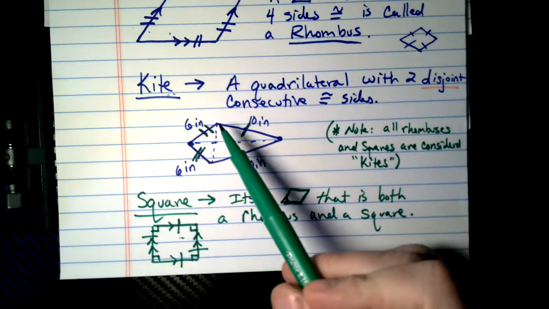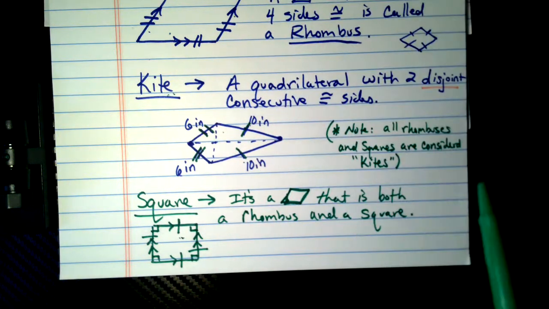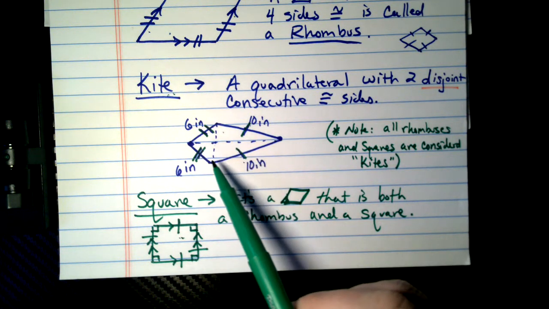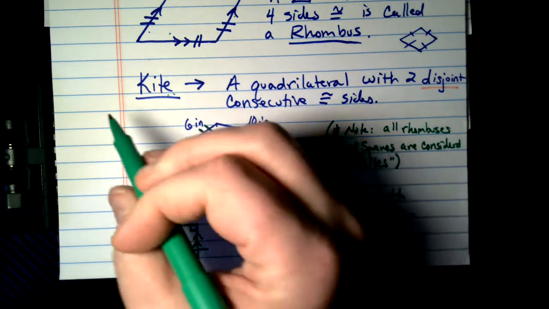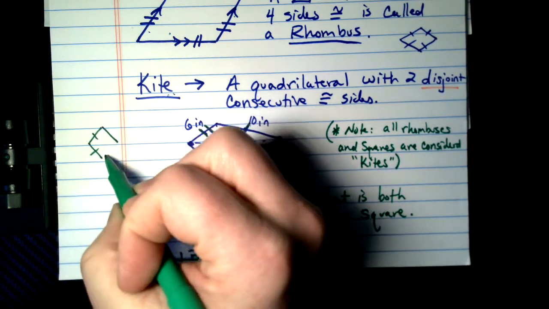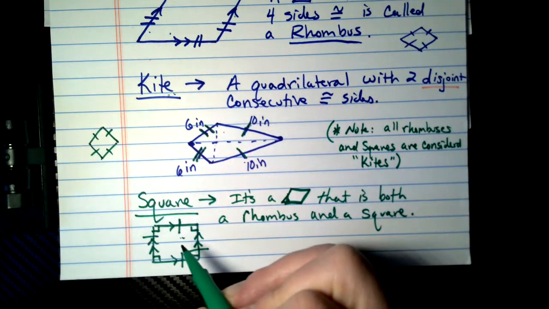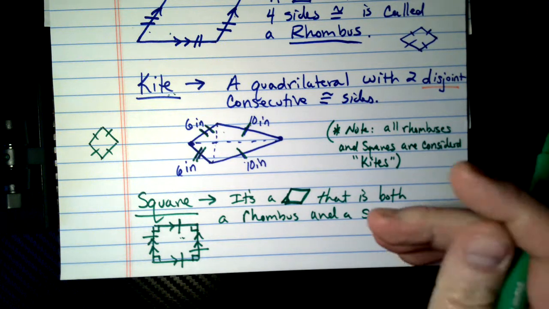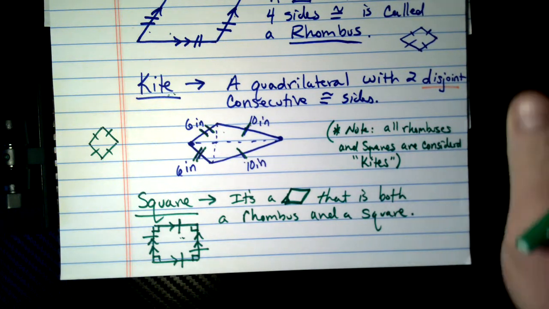A square actually fits every one of these categories going above. If a kite is drawn like the one I drew in the diagram, that's not a square. But I could make a disjointed pair over here, and then a disjointed pair over here, and then all 4 of those ended up being congruent. That could be a rhombus, and that could be a square. It could be either one if I follow that pattern. So that can be a little tricky with those always, sometimes, never type questions.